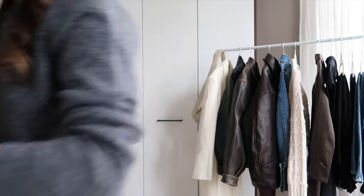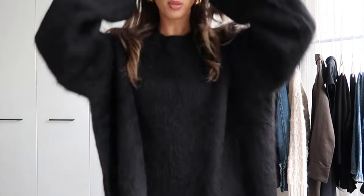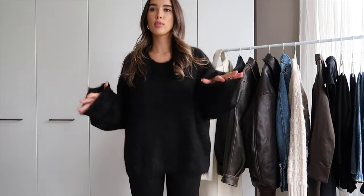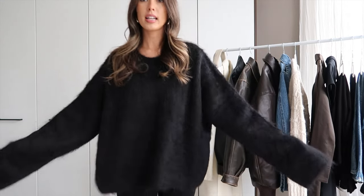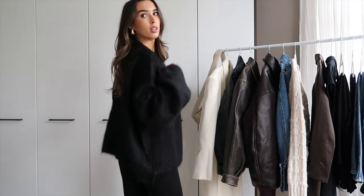Let's try her on. I feel like I'm also going to have to speed up this trying on process, because I feel like I've been recording for a very long time and we still have quite a few bits to get through. I mean, it's actually a bit shorter than I thought it would be for an ML, but still sits really, really nicely. I just love an oversized sleeve. And you know what's also quite surprising is it's not as itchy as I thought it would be. It's actually really soft. I haven't got anything underneath and it doesn't feel itchy at all. And that's one of the things I was worried about, but it's great.